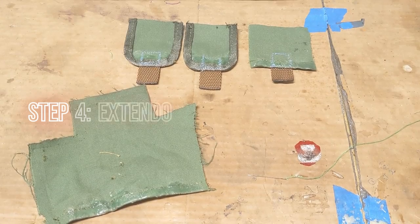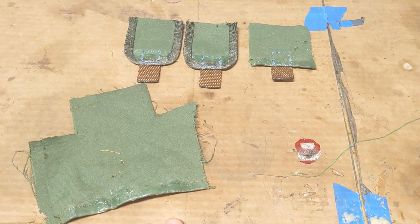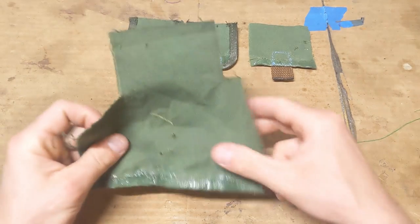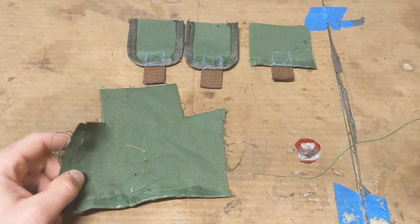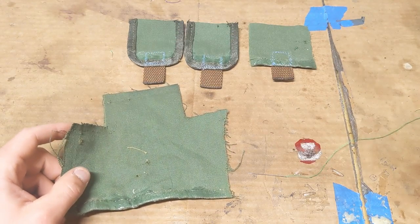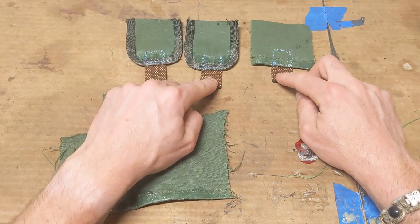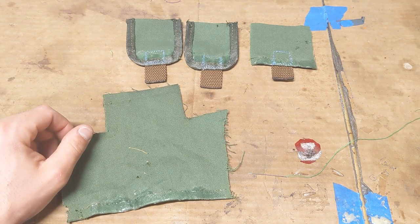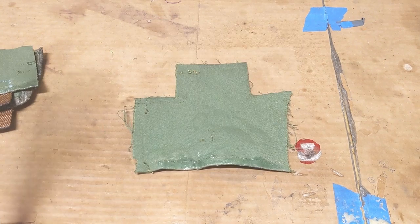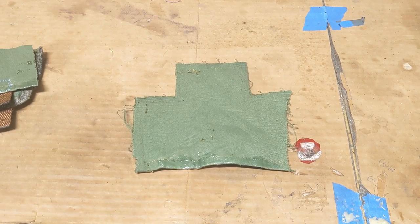Next, we're going to make our extended magazine pouch covers. We're going to make it from the material that you guys hopefully saved from your grenade pouches. This kind of material came from the body of the grenade pouches, and these two were actually from the covers of the grenade pouches that I repurposed. We're actually going to be sewing nylon strips to make the covers easier to pull back and grab your magazine. The two that you make from the grenade pouch body is actually going to measure 3x3.